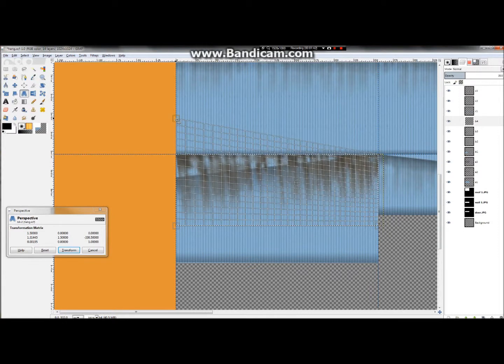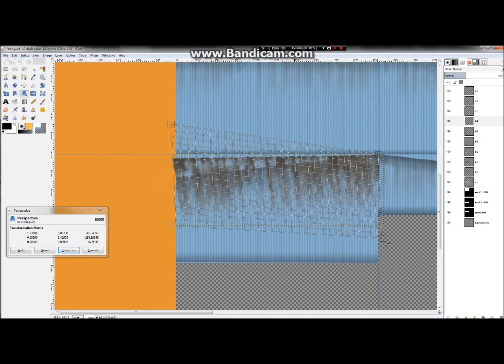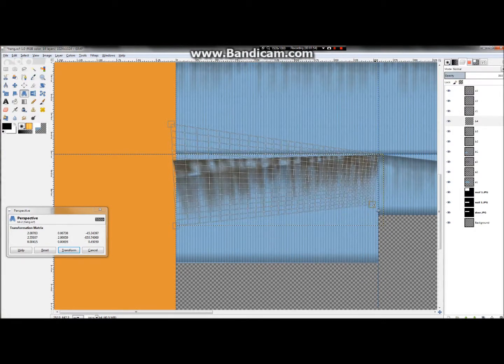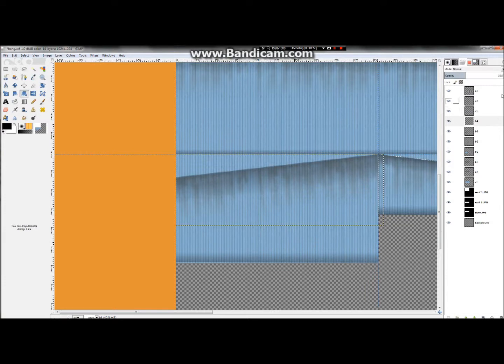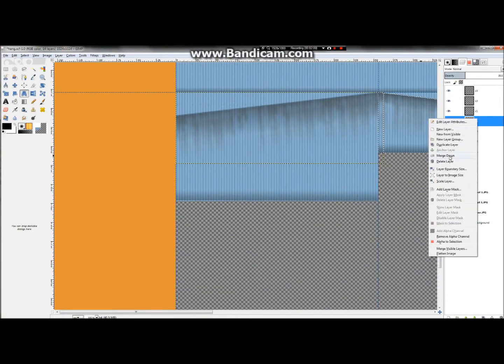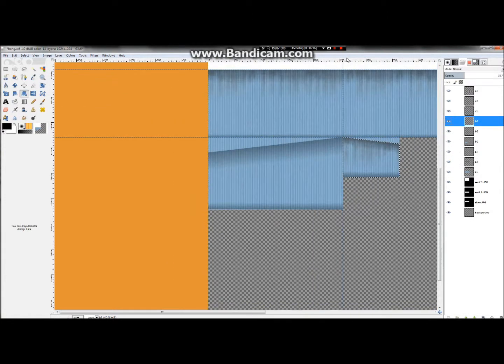Okay, we're just going to go like, so it's about straight now. In fact, I'm going to do that a little differently actually, sorry guys. I'm actually just going to go ahead and delete. There's actually an easy way to do this, I think. So I'm going to delete that layer, and I'm going to redo it here.